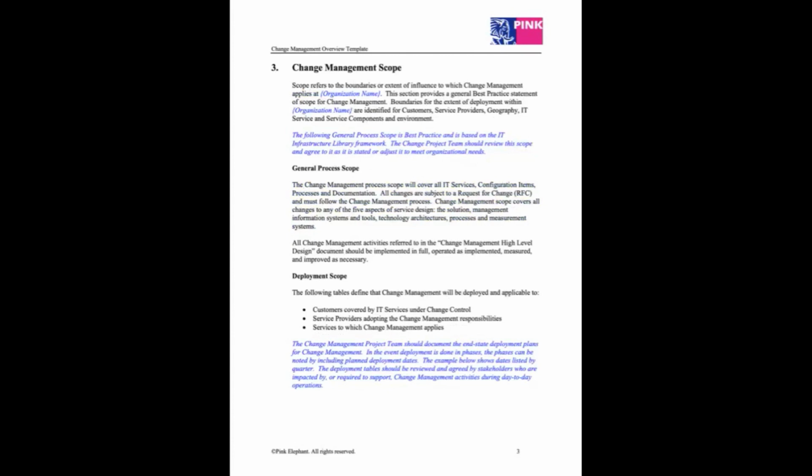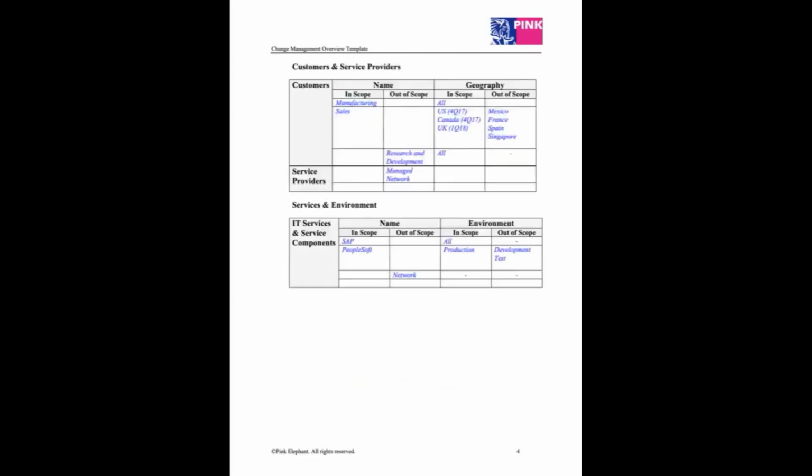So are we applying this across the entire environment? Are we segmenting it by service, by business unit? Defining the scope, again, is going to define the complexity of your project as well as some parameters that you have on the implementation for this. So again, you need to make some decisions around how you're going to approach scope.